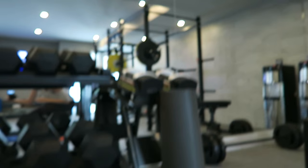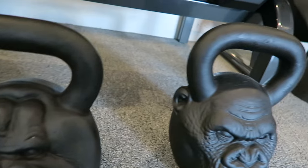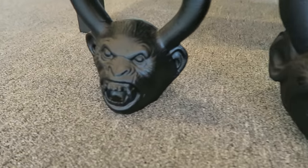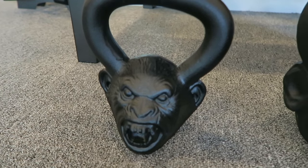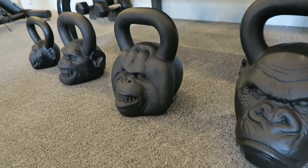I am like so back on my grind — it's unbelievable. I now have a full weight rack and I have to show you guys these — they are amazing. These are from Onnit. You might've seen a picture of The Rock with one; I know Joe Rogan uses them also. This one is about 70 pounds, this one is about 50 pounds, this one is about 30 pounds, and this little guy is 18 pounds — he's called the Howler, which is the one I use. I do a lot of reps so I usually just use the lighter weights. And then there's a fifth one called Bigfoot that's about 96 pounds. Aren't these wicked awesome? Seriously, I'm obsessed.